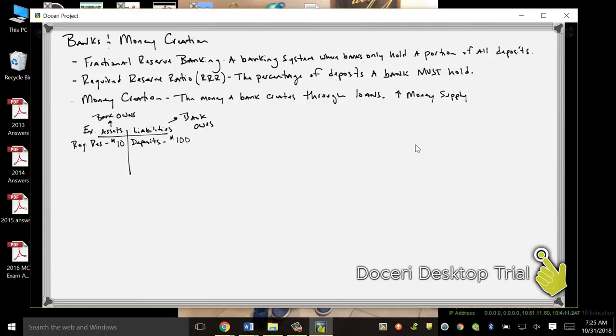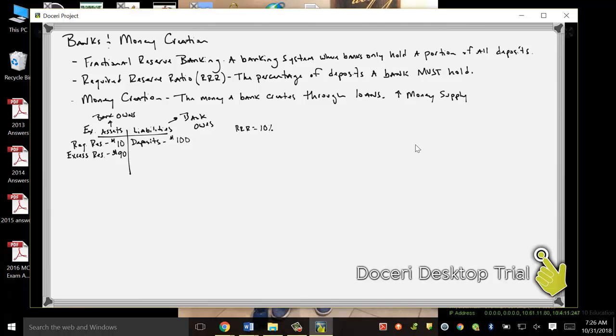And that tells us that our required reserve ratio for this scenario is going to be equal to 10%. And that means that in this scenario, the bank is going to hold on to 10% of all deposits. The rest of that deposit is going to go into what we call excess reserves. So that would be $90. Because again, this is a balance sheet, so all deposits that come in have to show up somewhere as assets. The balance sheet has to be in balance.